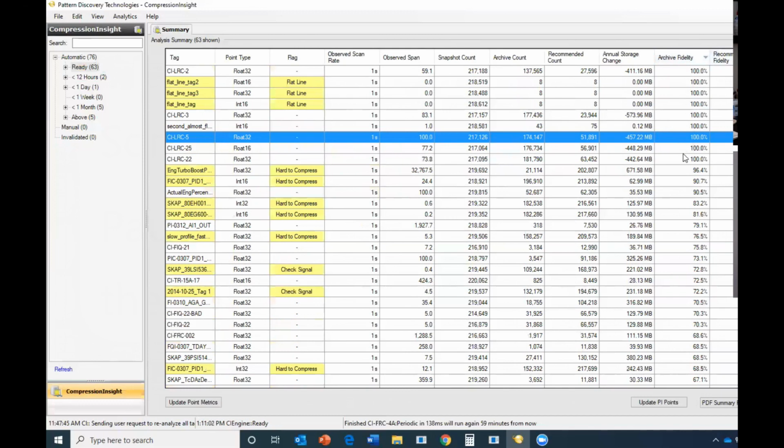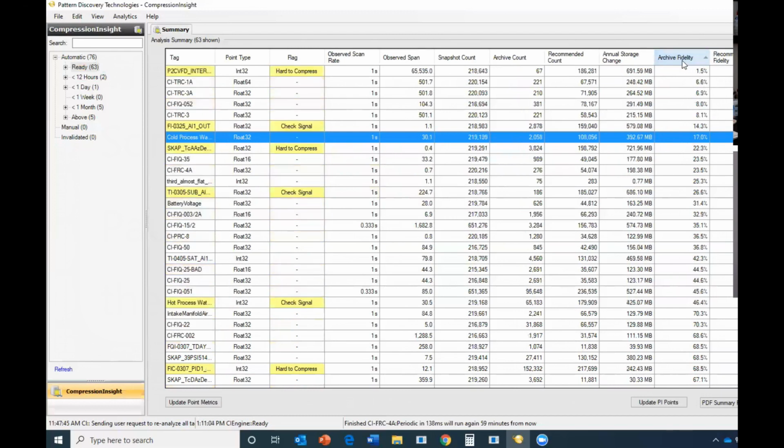And then basically the recommendations next to that. And the same way, if I look at tags that are over-compressed in the archive, we can sort them. I'm going to go into a little more detail on these, but you can see that the recommended fidelities based on this new optimization algorithm have really zeroed in on getting the highest fidelity possible with the least amount of storage that we can achieve.